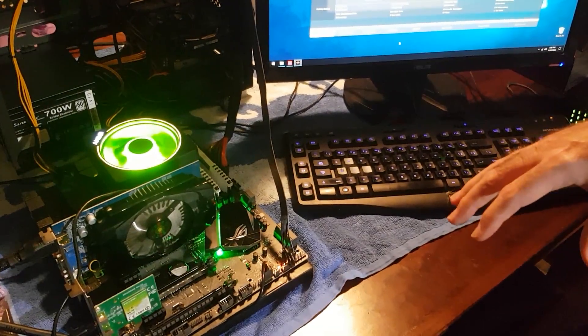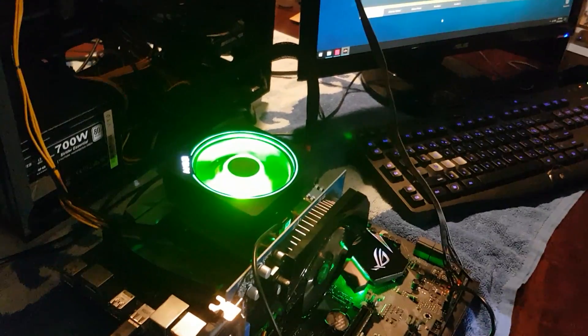So here's the thing — we were getting fairly consistently high temperatures with the CPU. I've lost track of time, but we're talking about like 10 to 15 degrees above what we should have been getting with this system and this CPU. So we replaced the cooler — we remounted the original one first in case we'd messed it up, then got one of the exact same kind and didn't really find an improvement.